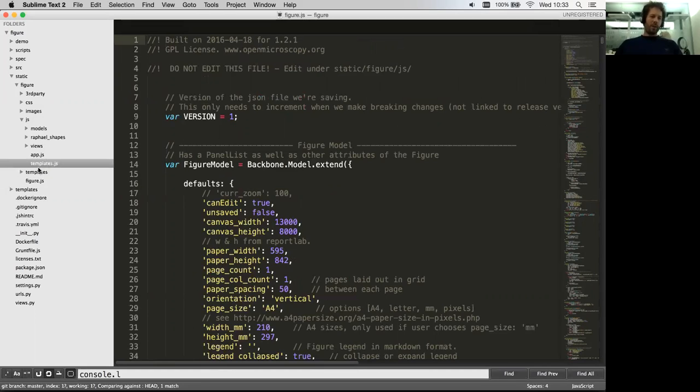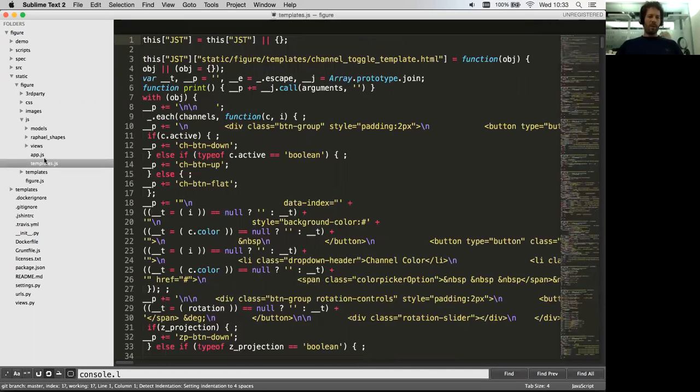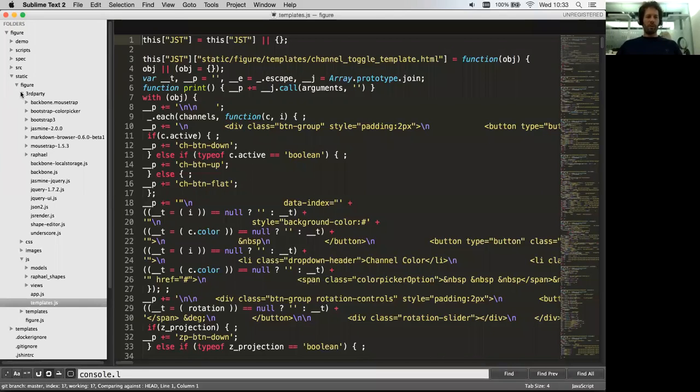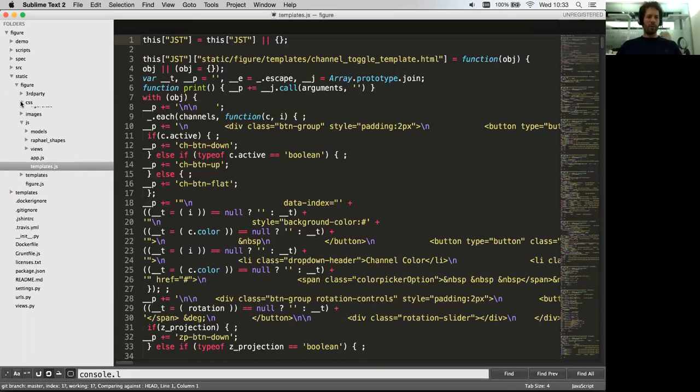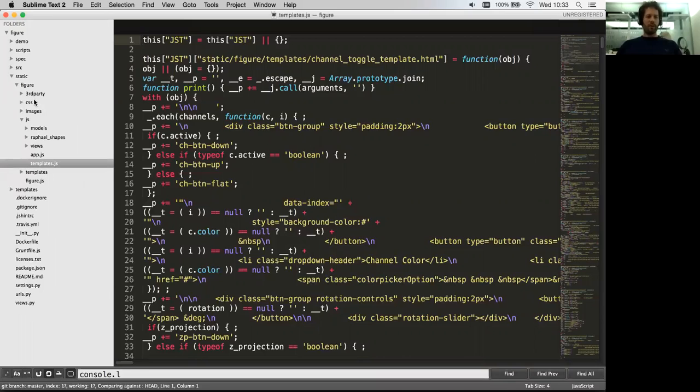So really, these are the only things that actually are served to the page, and the only things of our code that need to be in the static directory. There's also the usual third-party stuff for the libraries that we use. That's the same organization that we have in web client, and CSS is there as well, just a single Figure CSS.